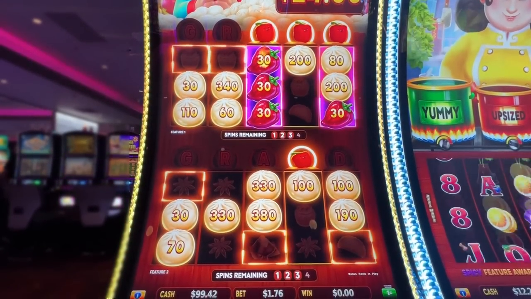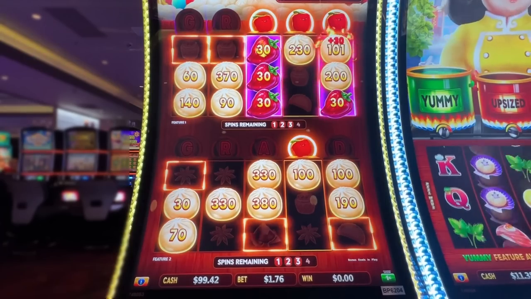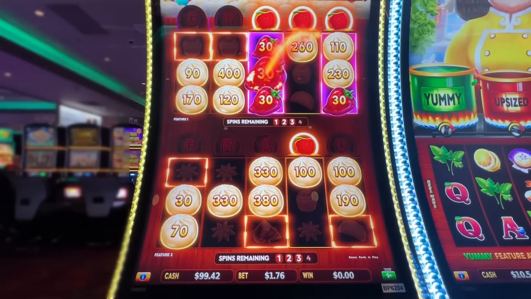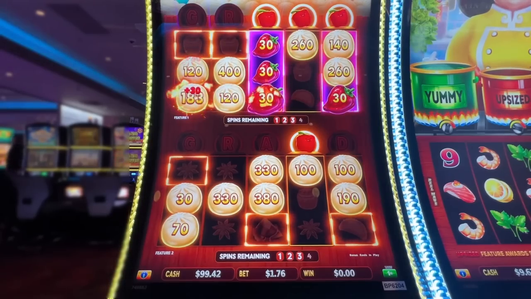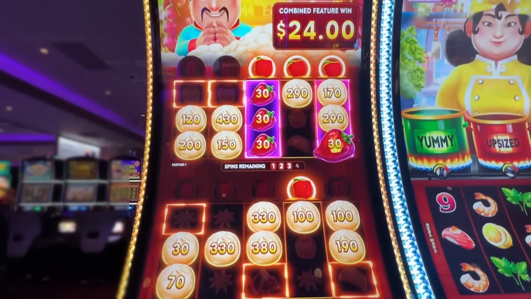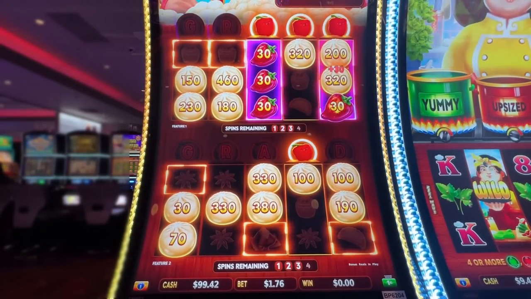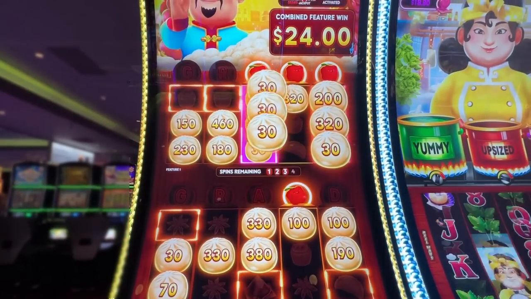Three columns filled up there at the top. You never know. It could happen. Ooh, I like this. But we need to order up. We're not winning up there. Okay. By the way, you can't speed this up. Order up. There we go.